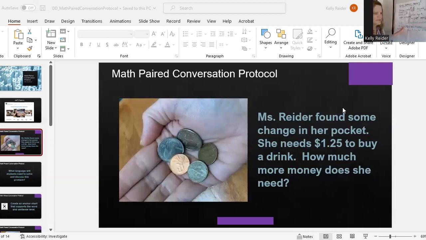What are a couple other things you could say for found? Right? Maybe you want to say, I discovered. Right? That's kind of an exciting word. I discovered that Mrs. Ryder, right? You solved that mystery. What is the word for math? When you're doing in math, I calculated. You could say calculated. I calculated that Mrs. Ryder needed blank dollars and cents to buy her drink. Right? Sounds pretty sophisticated. So there's your response.